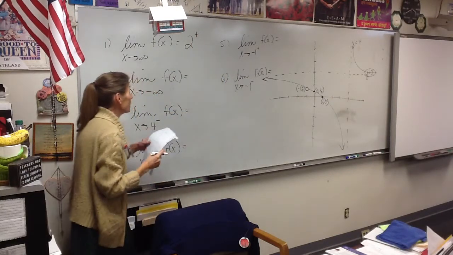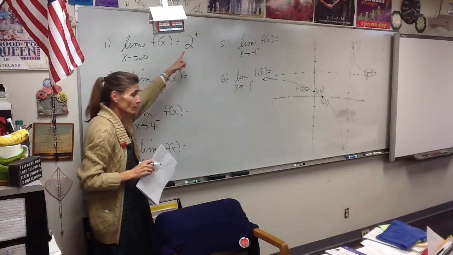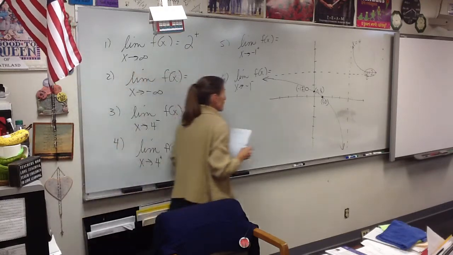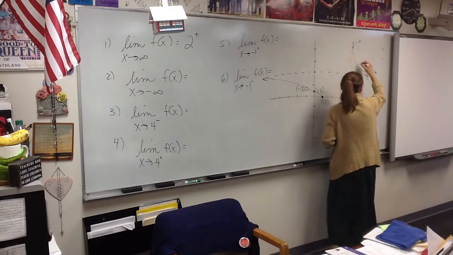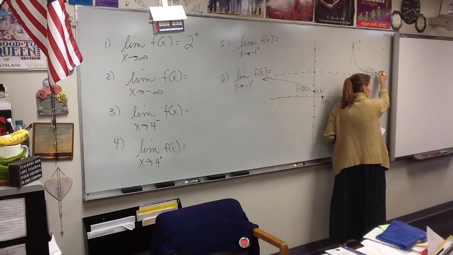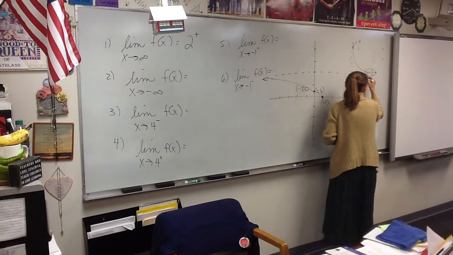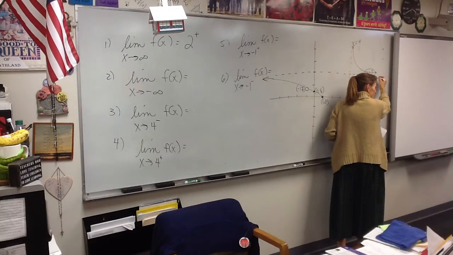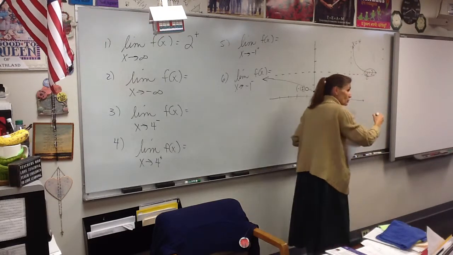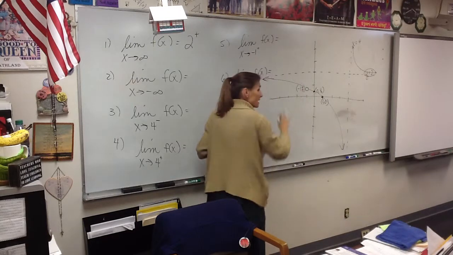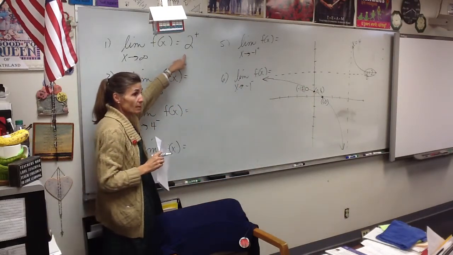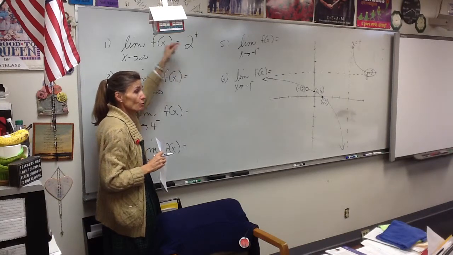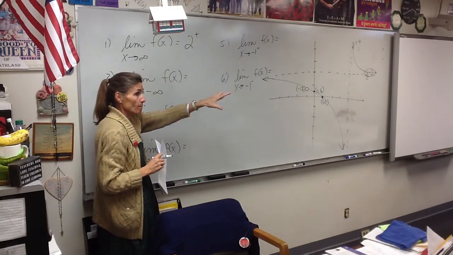And I'm going to put a little plus up there, because when I am getting closer and closer to 2, there's 2 ways I can do that. I can get closer and closer to 2 from the top, or I can get closer and closer to 2 from the bottom, right? And if all you said was 2, somebody who didn't have the picture wouldn't know what you meant. Now we know exactly what's happening. We're getting closer to 2 from the top.